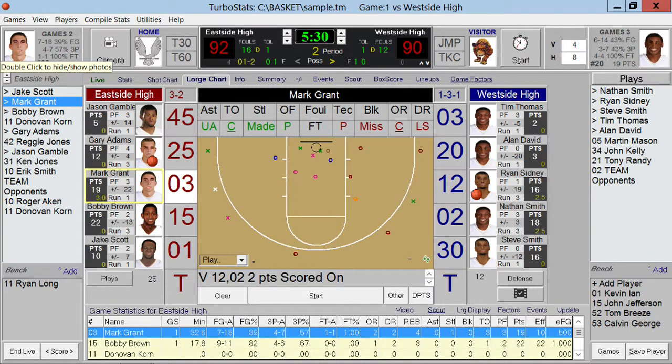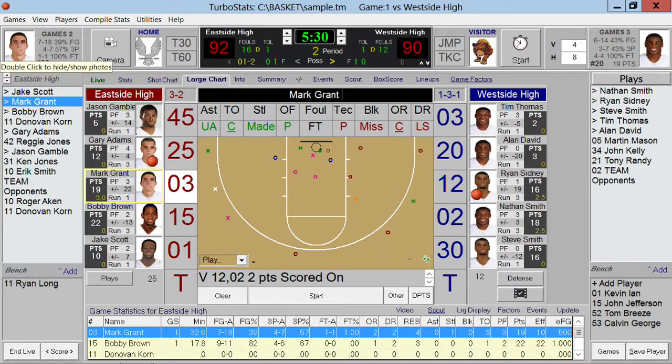This video will demonstrate the advanced scoring features in TurboStats Evolution. Be sure to check out our basic live scoring video first to see how to do your basic statistics. This video will showcase how to track statistics by plays, defenses, point guard, also to talk about metrics and all the new calculations we currently use, actual rebound percentage, plus or minus 5-player combination points, and more. So let's get started here.